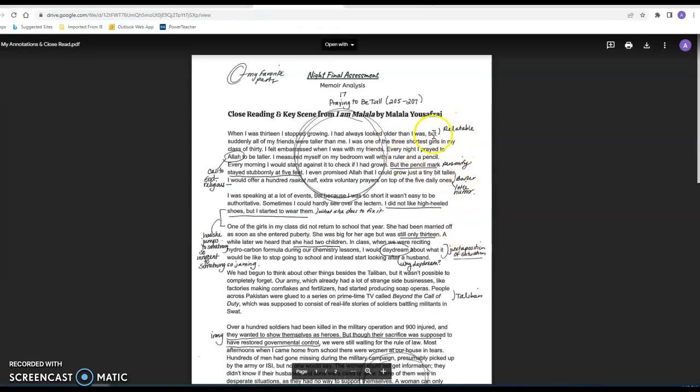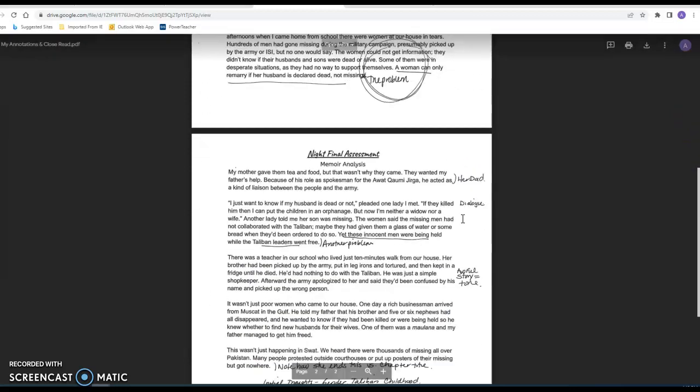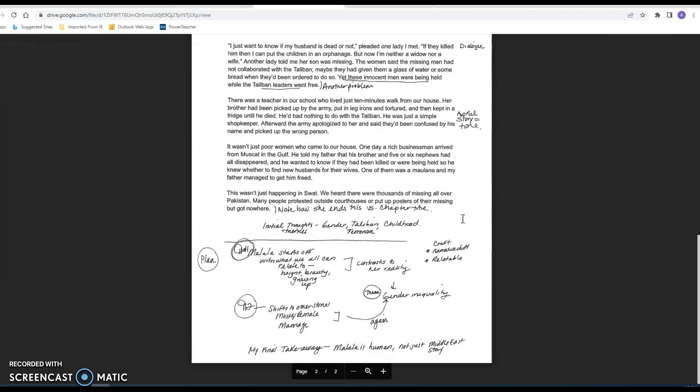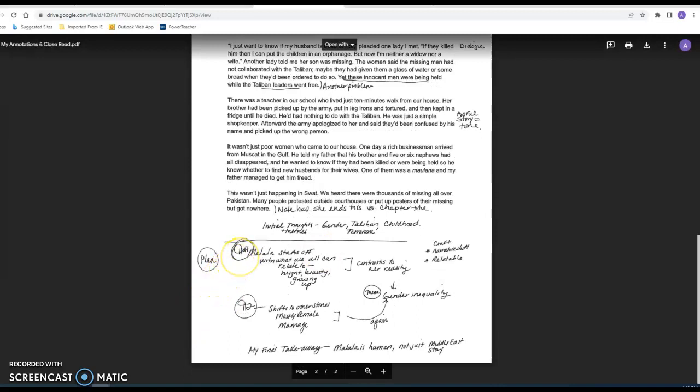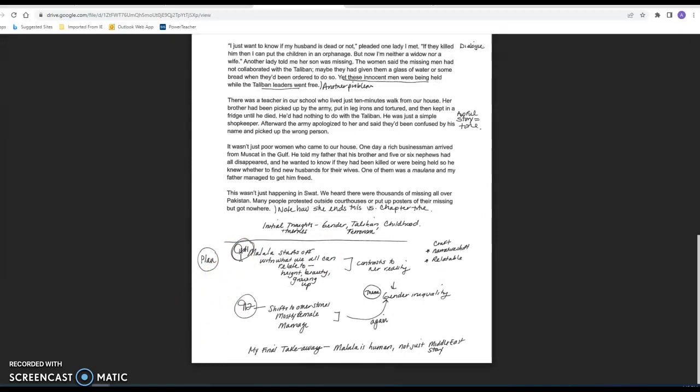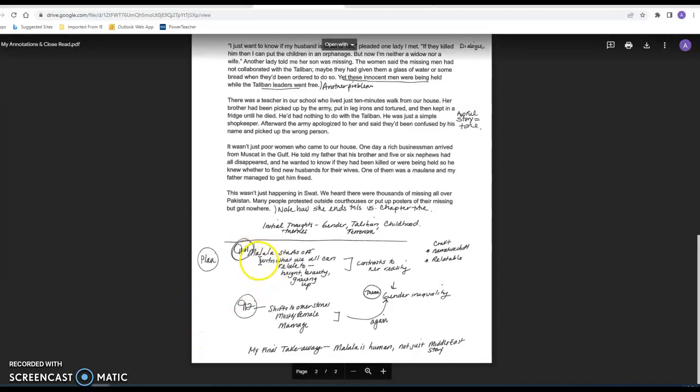So if you notice, I've annotated some things, and then I just kind of reread the passage with a fresh set of eyes, with a fresh point of view, because I know I have to write a paper, and I'm trying to decide what are going to be my talking points, what seems to be the biggest takeaways. And then I basically annotated the 2 takeaways, or the 2 big ideas that I got from this close chunk, or this key scene. And the first thing I took away is Malala starts off with something very relatable.